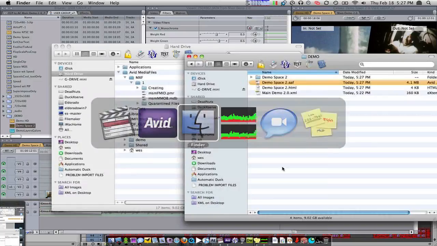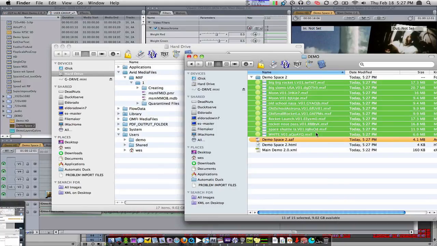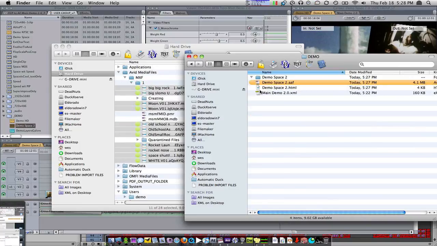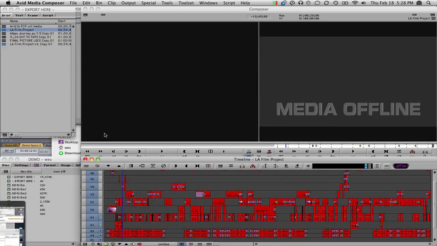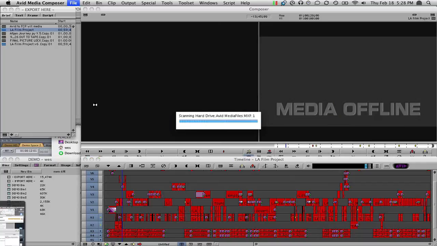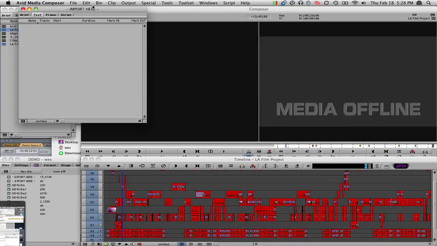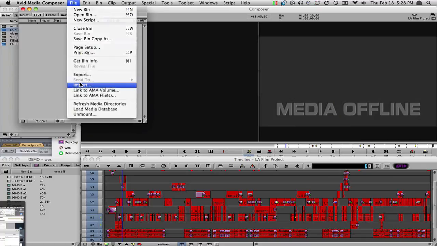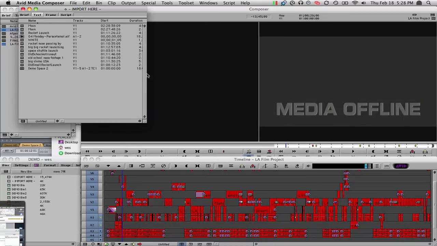First, before I switch back into Media Composer, I'm going to go into my Finder, and I'm going to take all these MXF files that our plugin just created, and I'm going to put them into a location where the Avid's going to expect to find them. And so now I'll switch back into Media Composer, and it didn't automatically scan, which it should have done. So I'm going to go ahead and tell it to scan the drive. Okay, so now it knows about new media. And now let's go to my Import Here folder, and I'm just going to say File, Import. I'm going to select that AAF file that we just wrote from Final Cut, and it brings it all in.